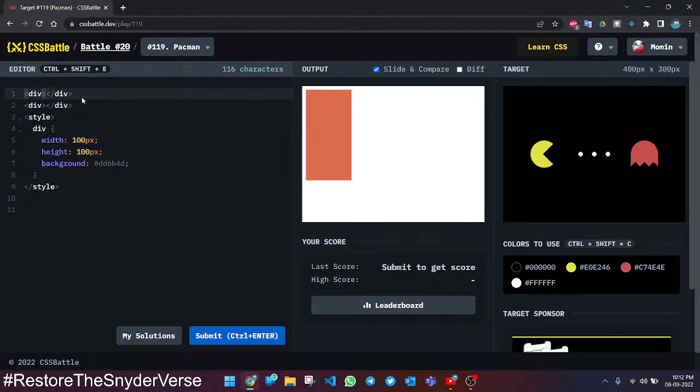Now I have 2 divs, and let's add the class A and add another class B, and let me just copy paste this.